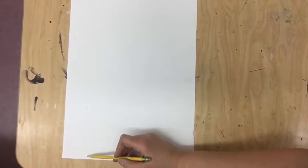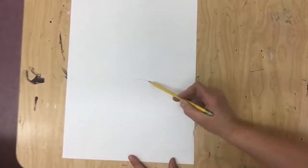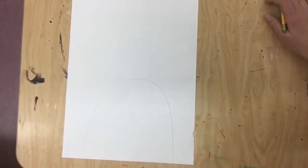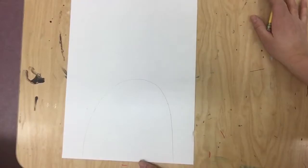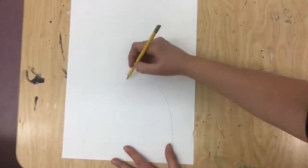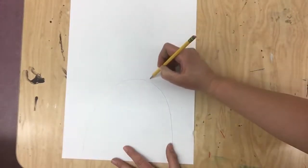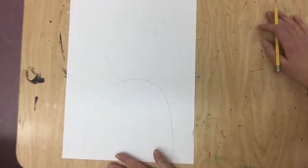So down in the corner, I would like for you to draw a nice big rainbow shape. Not too big, not too small. Now on top of that rainbow shape, I'd like for you to draw a circle, and that's going to be your tiger's head. So I'm just gonna lightly draw a circle. That way, if I don't like the circle, I can erase, okay?